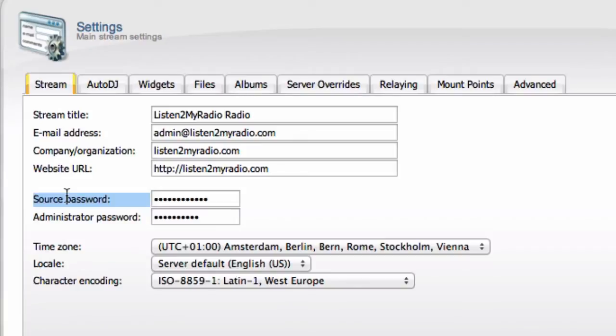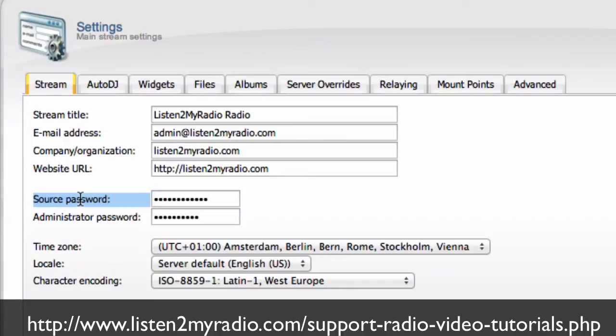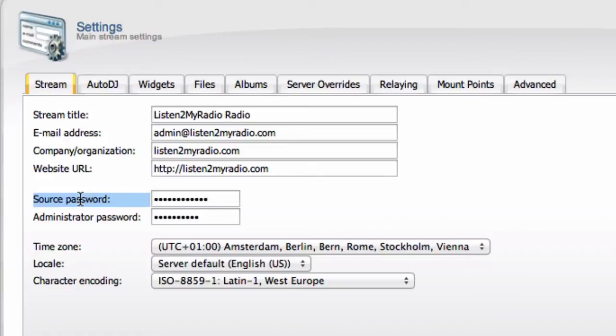In Shoutcast 2, you can have auto DJ enabled, and when you start broadcasting live, it will automatically turn off and it will start your live broadcast, and when you stop your live broadcast, it will automatically start your auto DJ broadcast. For those kinds of live streams, you need to create a DJ account under DJ management and use that username and password when broadcasting. This source password is only used when you have auto DJ disabled and you are running in live only mode. This will be further explained in the live broadcasting tutorials for different broadcasting tools, which you can find in our knowledge base.